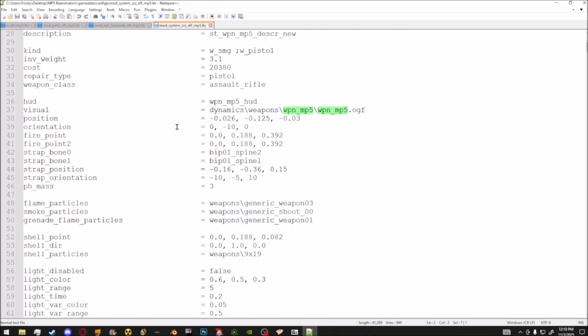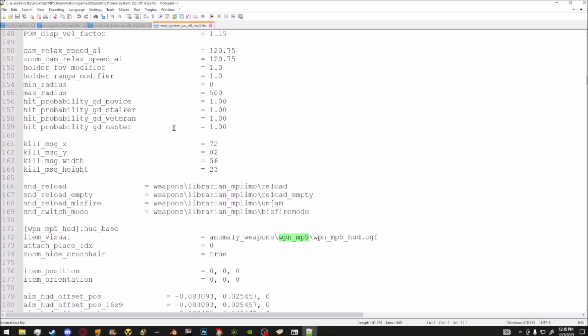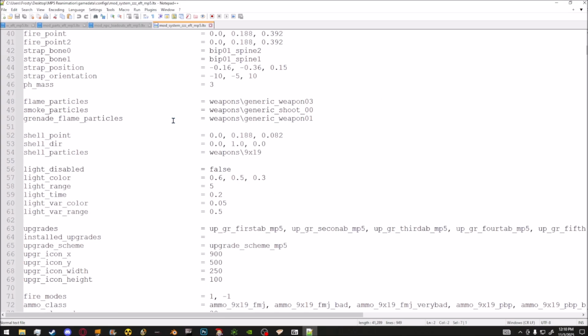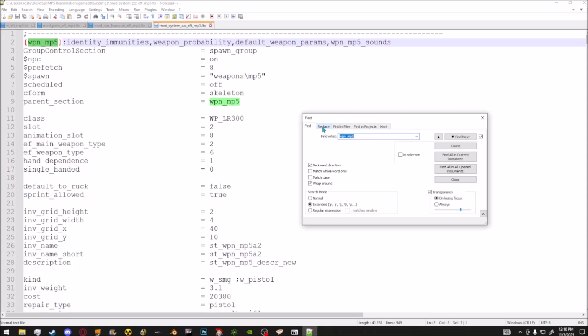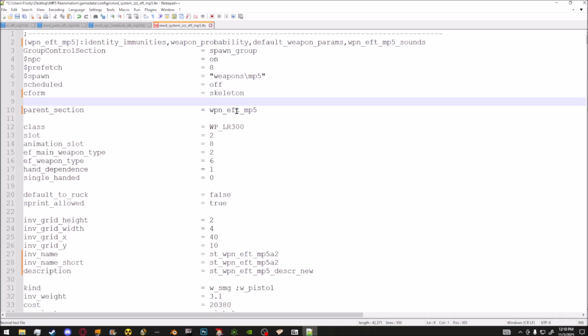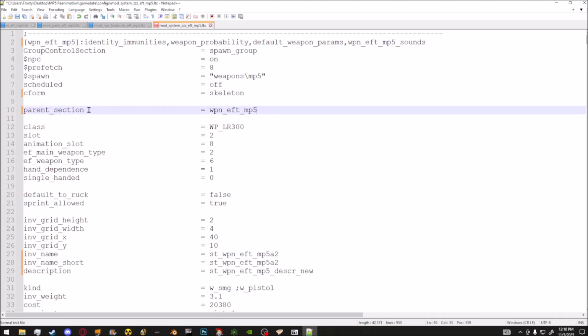So all the weapon MP5s that are going to be changed, I'm just going to highlight them all with Notepad, replace with EFT MP5. The parent section is now named MP5 EFT, which allows it to exist with other weapons.